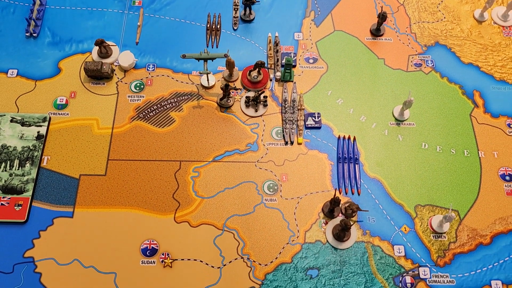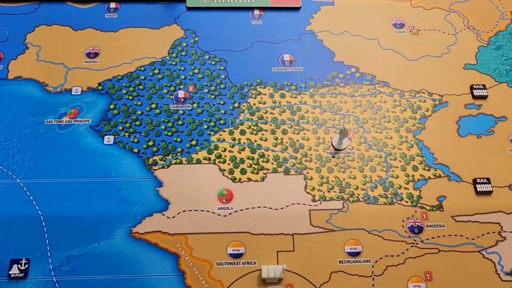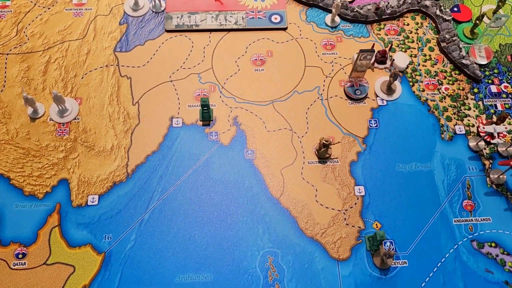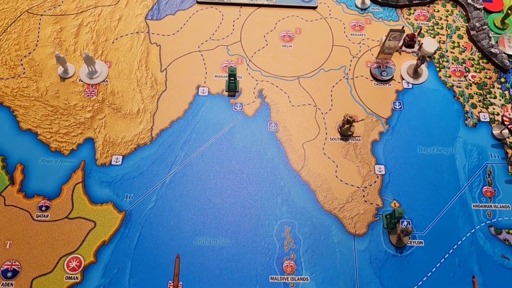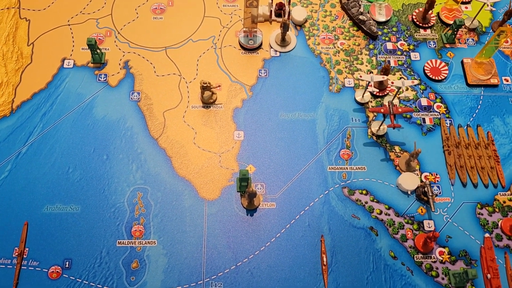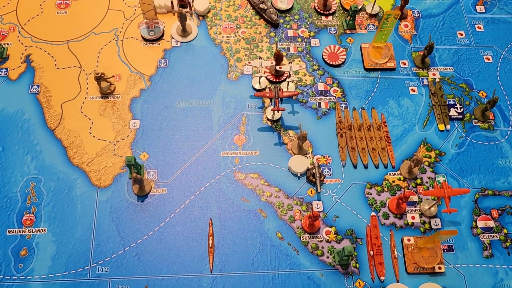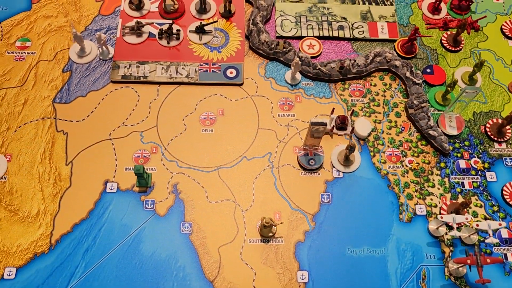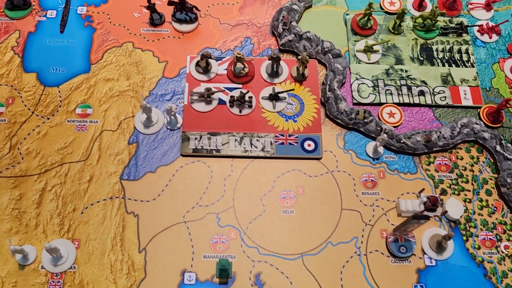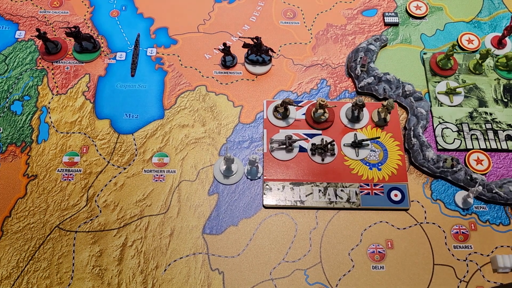In port in Lower Egypt on the northern side, one British naval transport, one Anzac naval transport. In port in Lower Egypt on the southern side, two heavy cruisers and one destroyer. In C-Zone I-5, four French submarines. In Cape Town, two infantry. Let's see. In southern India, one FEC infantry. In Ceylon, a militia. In British Malaya, a militia and a fortification and a coastal gun. In Sarawak, a militia.